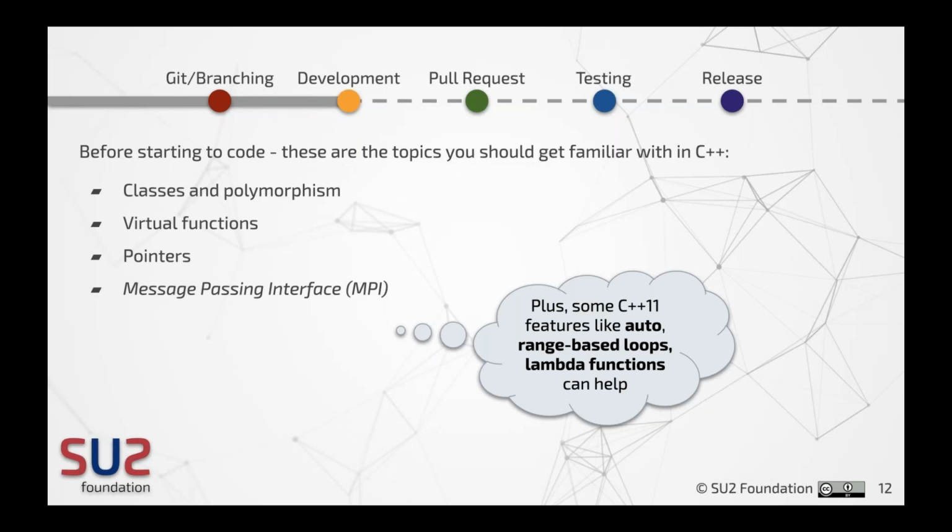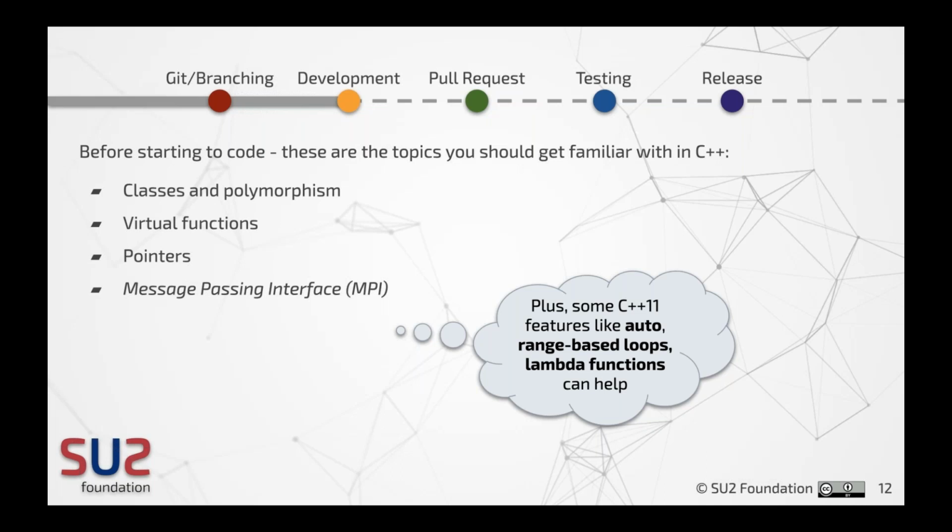Before you start coding, there are some topics that you should get familiar with in C++. First of all, there are some concepts, for example classes and polymorphism, virtual functions, pointers. MPI for parallelization would be good if you know about the basic concepts, but it's not really 100% required to implement things.